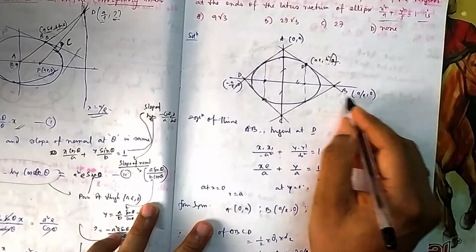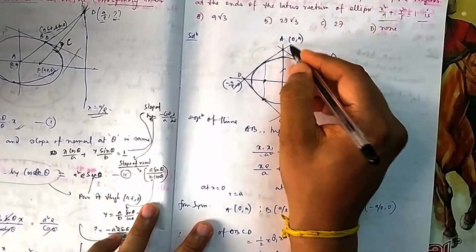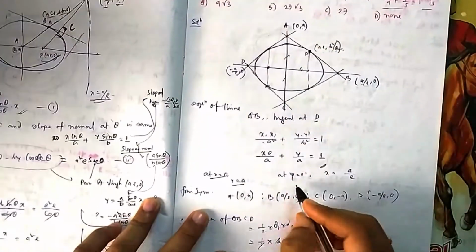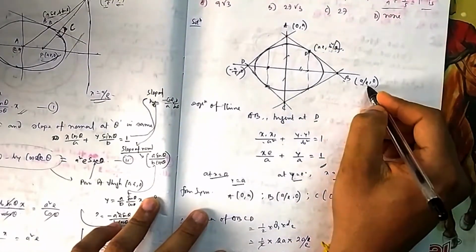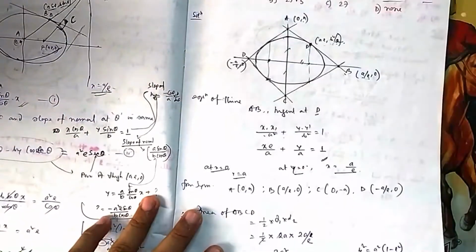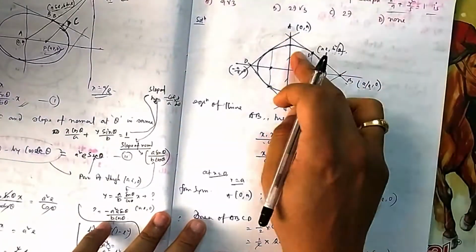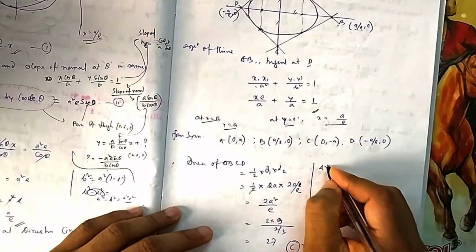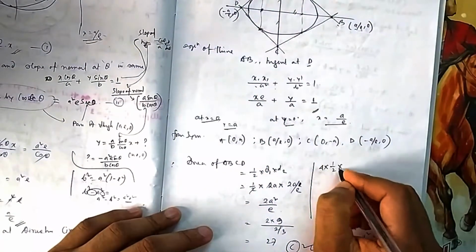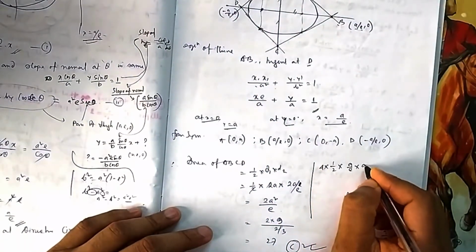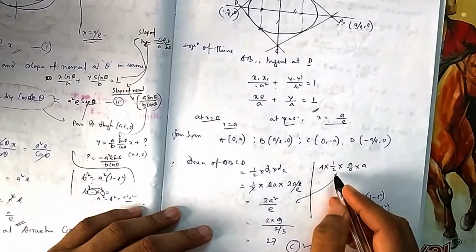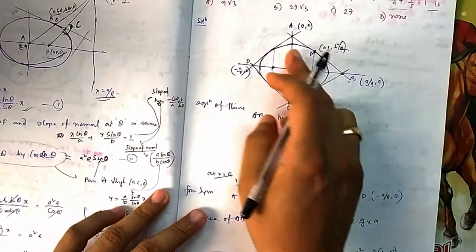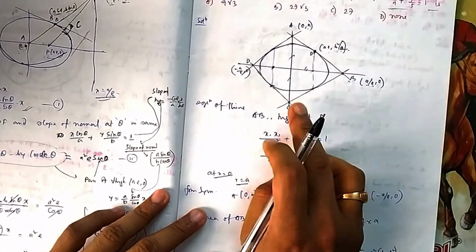If you put y equal to 0, then you will get x, that means this point. If you put x equal to 0, then you find y. So at x equal to 0, y equal to a, that means this point is 0, a. At y equal to 0, x equal to a by e, that means this point is this. So by symmetry you can find the other points also, or there is no need. If you find one area, you can multiply it by 4, and that will give you the same answer. Four into the area of this triangle, half into base a by e, height a, gives 2a square by e. So no need to calculate the other points, you can get them by symmetry. It will be minus a, 0, and 0, minus a.